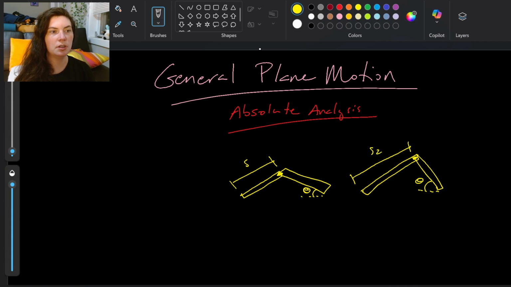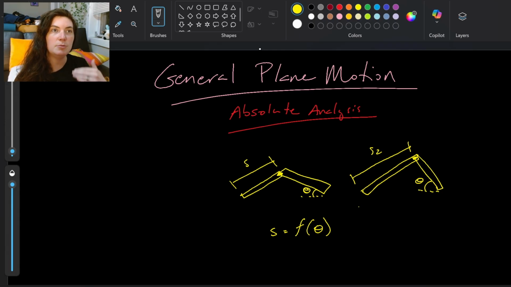Here's S2. So for our absolute motion analysis, we're restricted to looking at just its geometry. We're using geometry methods to solve it and figure out what's going on, and then relating all of our things together with our time derivatives. So we're relating our S value here as some function of theta. We're going to use geometry like law of sines, law of cosines, all of our trig functions, using all of that together to relate our S and our angle in some way.